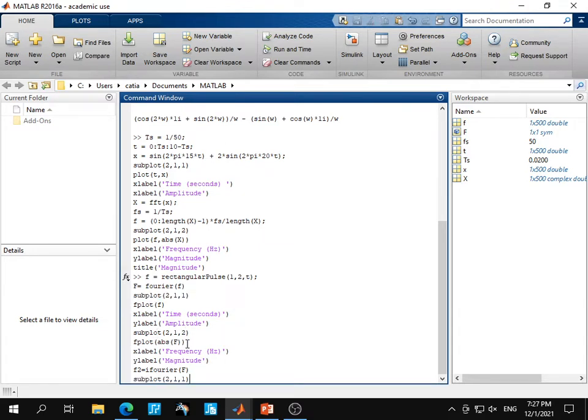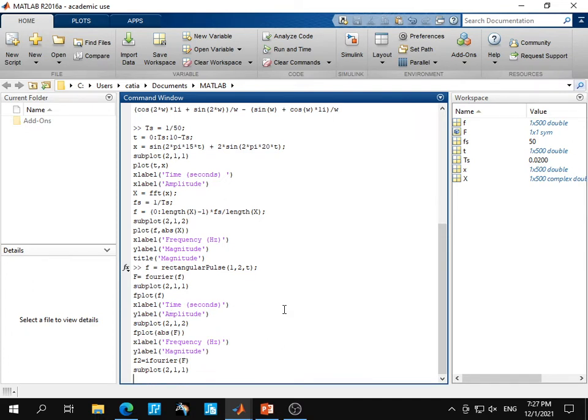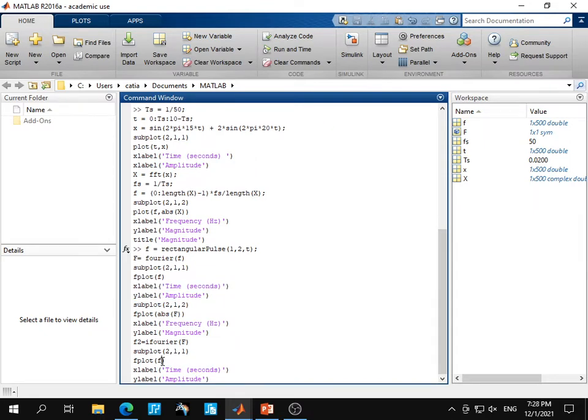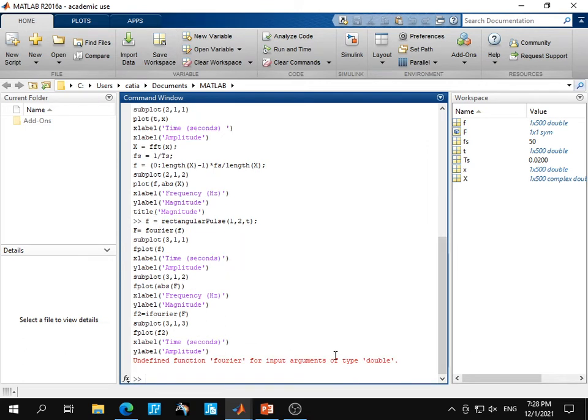And then we can plot it. And because there's 3 plots, I'm gonna do this. And we'll let it run.